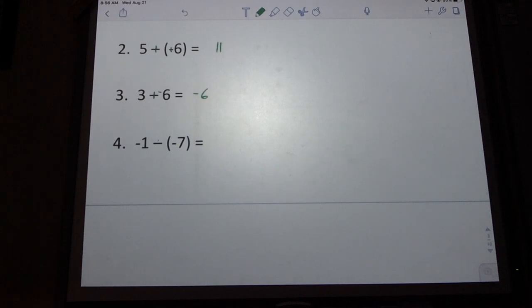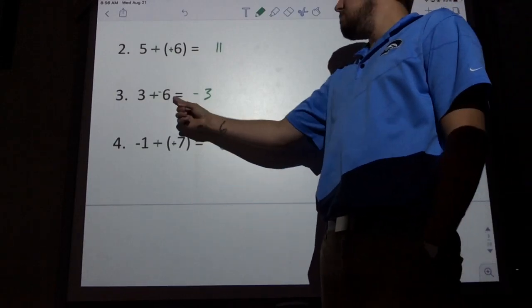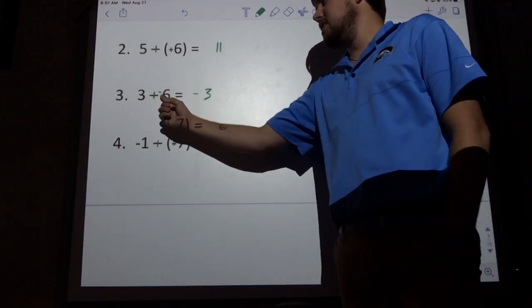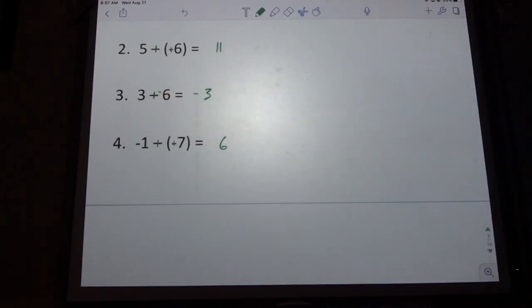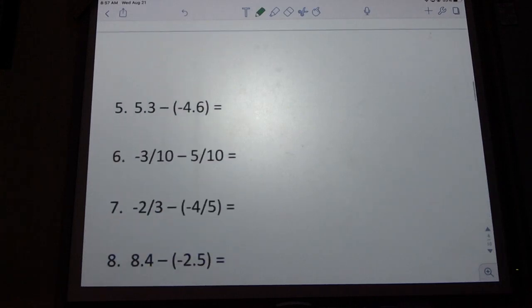Next one, chunka chunka. 7 minus 1 is 6, and the sign of the big is the big one. Yes. Yeah, I don't know why I wrote 6. Good catch. I don't know why I wrote 6. There you go. Good catch. Okay, so big minus little, and then take the sign of the big one. So yes, -3 is the correct answer for that.